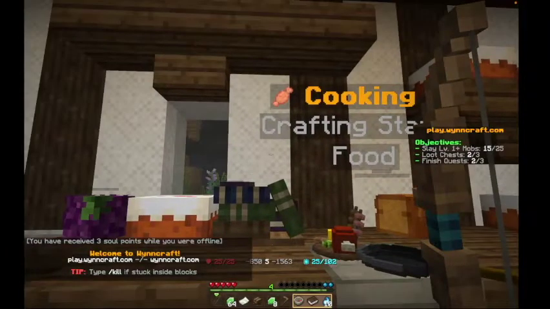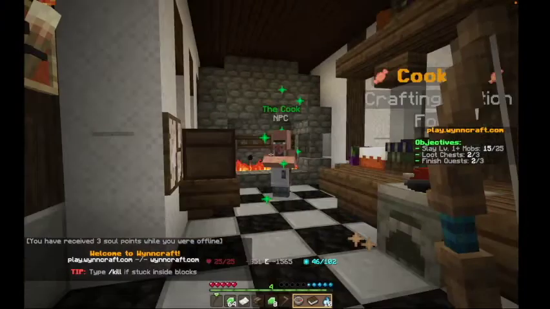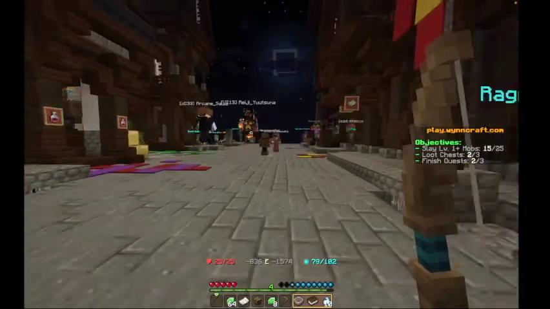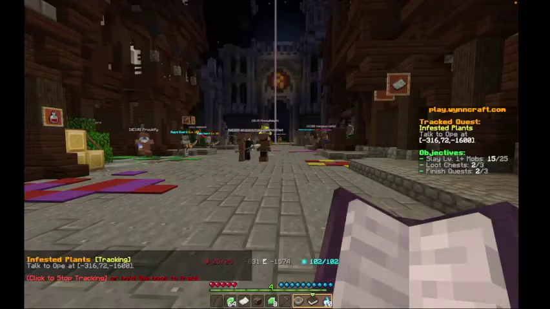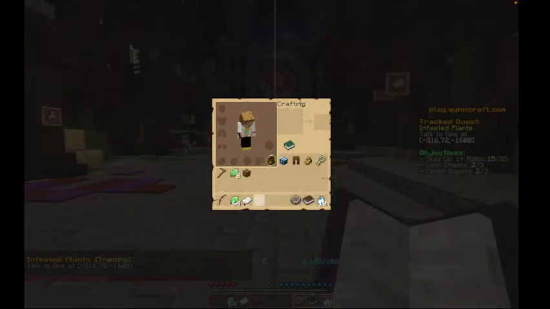So, when we last left off, we had just completed the Cook's Assistant quest. It is now time to leave Ragni and head on over to the Nivla Woods to complete the Infested Plants quest. Let's get that tracking as I sort out my inventory really quick.